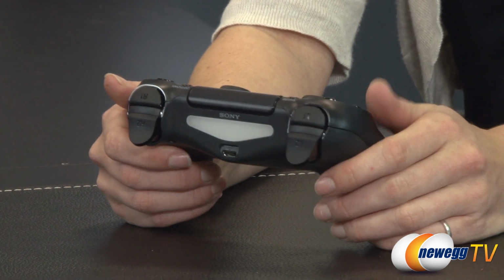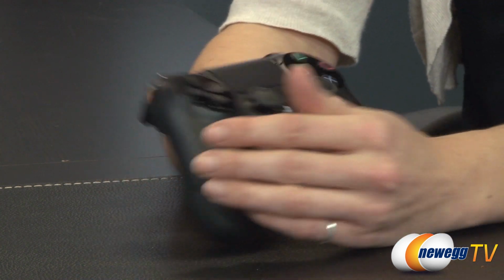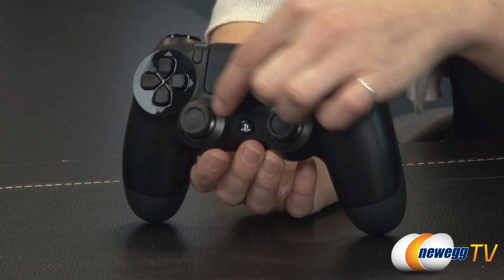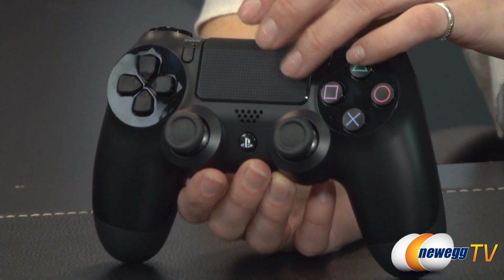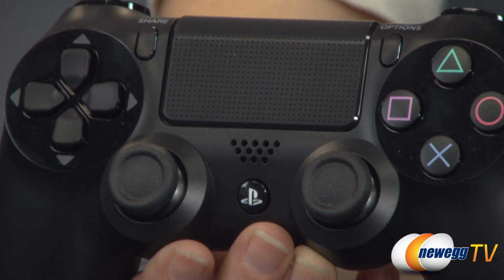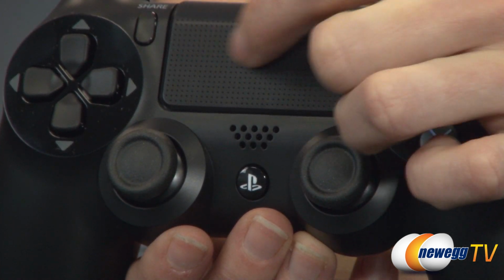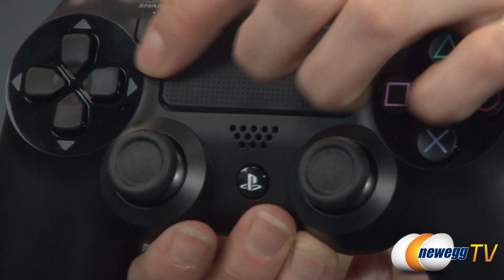But all of the ergonomics aside, let's talk about the features because we do have some new ones here. First up, you may notice, is this big matte black square at the top. Now what this is, is a capacitive two-way touch, kind of a mouse controller. So you will be able to use this as a touchpad like you would on a laptop to scroll around and select things.